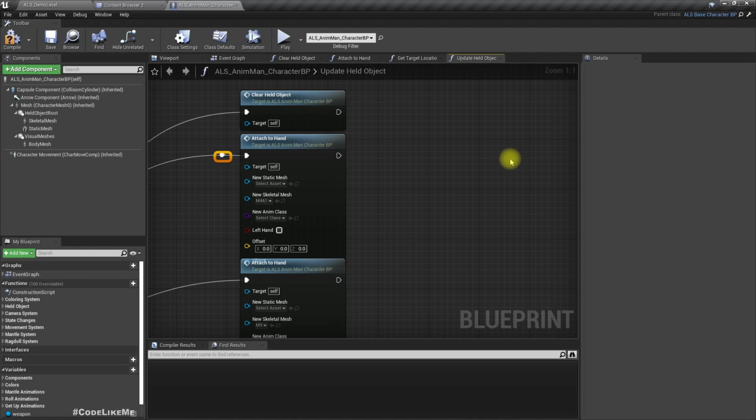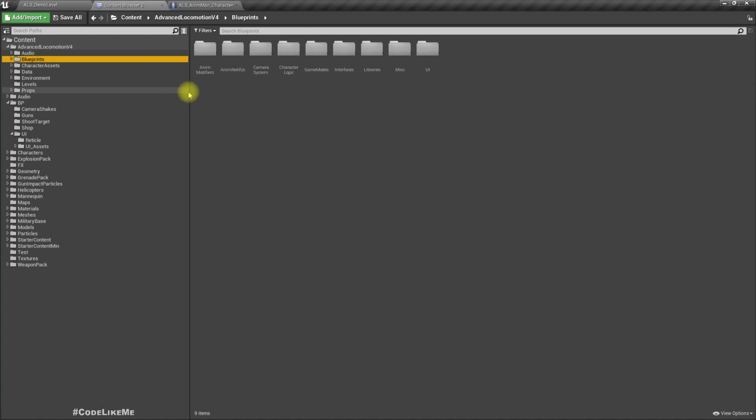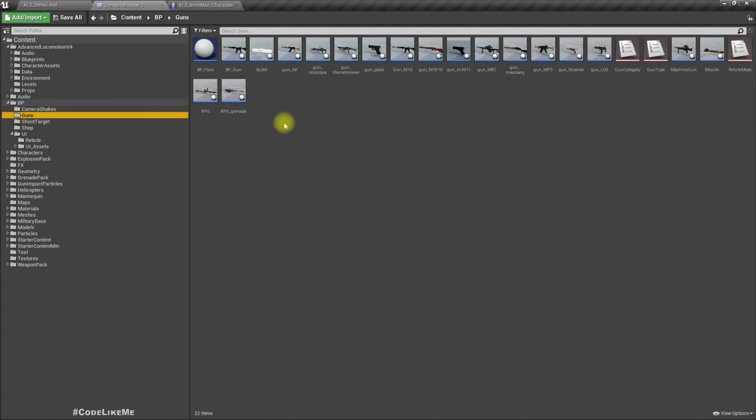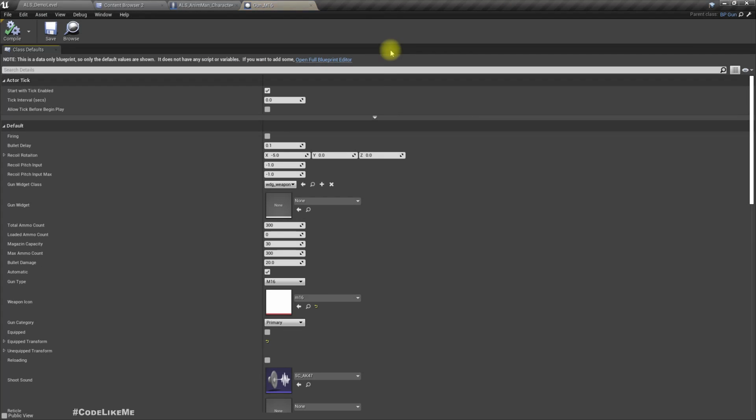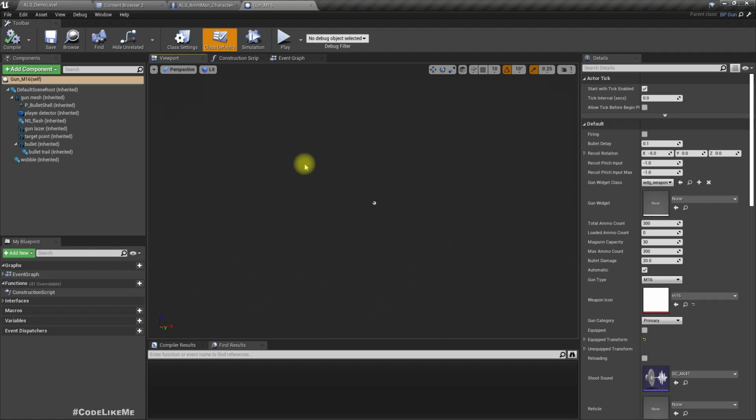So instead of attaching a skeletal mesh, I have guns here under blueprints, BP guns, and let's attach this M16. This is not just a skeletal mesh, this is a complete gun with shooting behavior and everything.